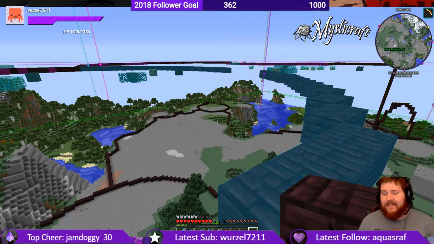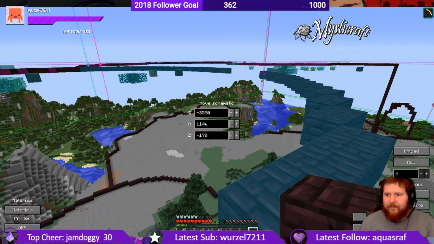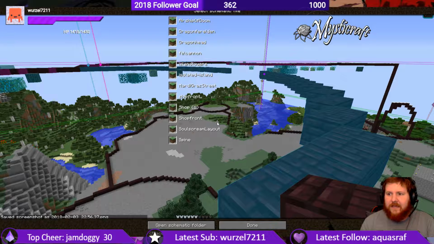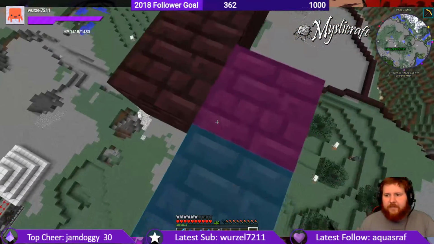Yes, no, Schematica is extremely useful. I don't want to press the button in case I unload it. Let me quickly load that up, and then if I screenshot that, I can see the schematics. If I press this, you can see these are the schematics I've got before, and they're fun little things that you can bring in.